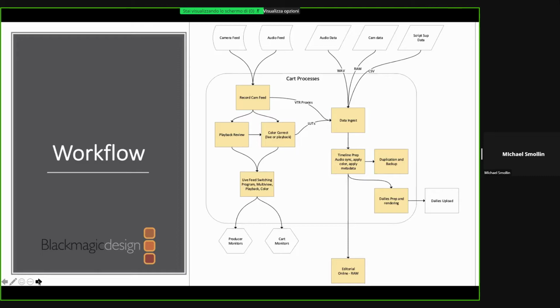You're on your own system, so if you want to send a bin with media and a timeline, you can send that to editorial where they can load the bin and link the media. You can send a timeline with the media that they can recall, and then any LUTs you need. And so that's what this is showing right here, where everything's going.